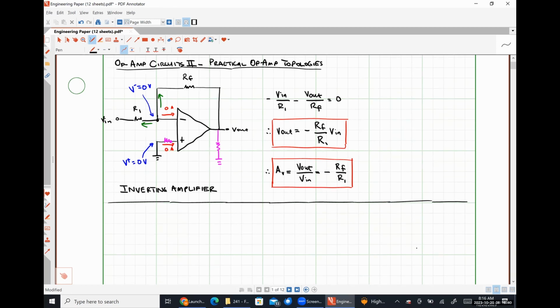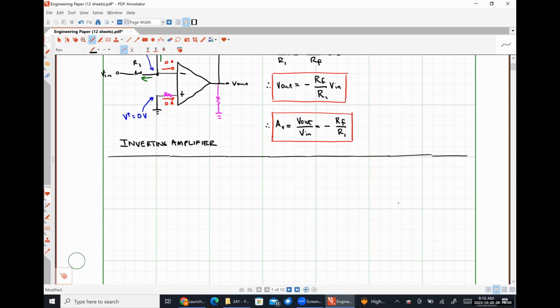Any other questions about this one? All right. For our next circuit, by the way, this is one of the two circuits you're going to be making today in your lab. For our next circuit, we are literally going to change two things. It's going to be this circuit almost identically, except for a very slight change.